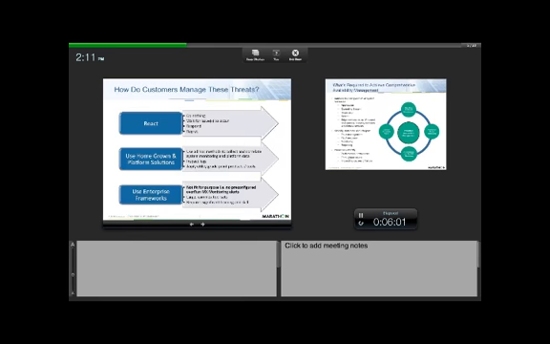Now, in talking to customers and doing some market research around a tool like this, we found that generally customers fell into one of three personas. One is the customer that reacts. They essentially don't do anything from a proactive nature when it comes to looking at their environment. They wait for an issue to occur and they simply respond to it. And more often than not, they generally regret that posture.